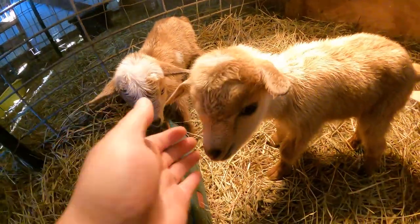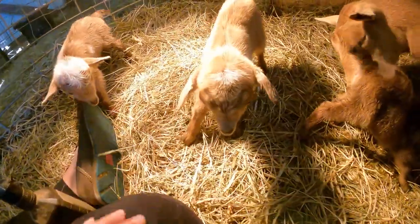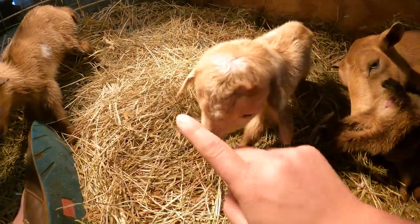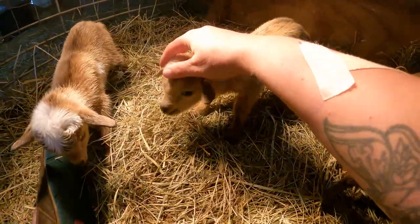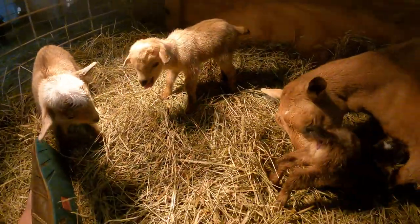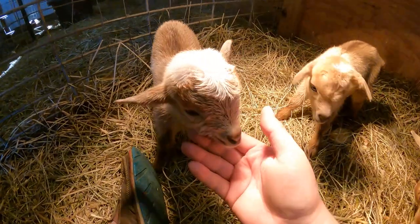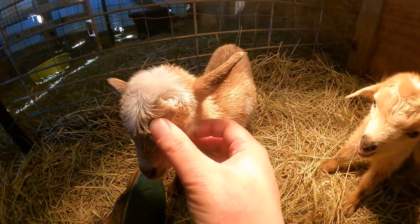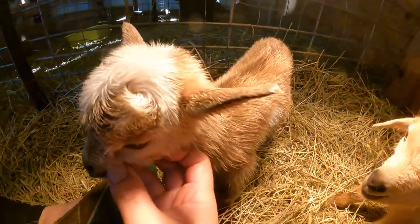So here's the boy. You can see he's got a nice round head and his hair doesn't really swirl. There's a little bit of a swirl there, but this looks like a nice line, nice polled head. Oftentimes with boys, you can feel the little nubbins of their new horns quite readily, and he appears polled to me. And this little girl, you can see the difference with the swirling. She's got a pretty pronounced swirl where her horns are gonna come in. See that? She is horned, he is polled. You can really tell the difference with them next to each other.